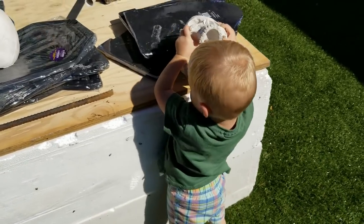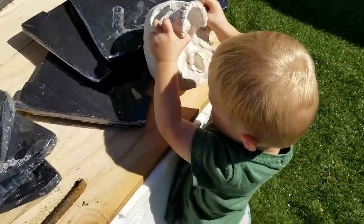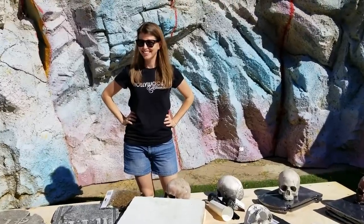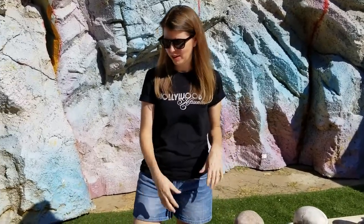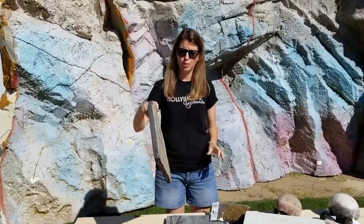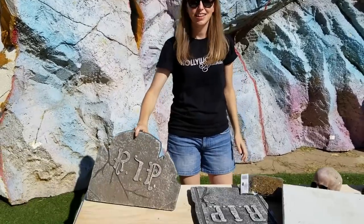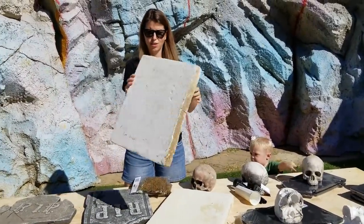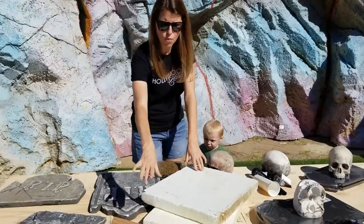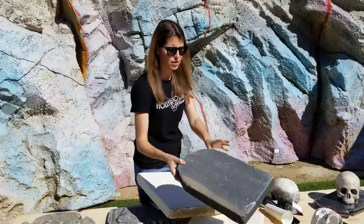So this is just the intro, let's see how far we go. Let me just show you a little bit of what we've got to work with. I've got three of these tombstones - I actually bought these at Party City. I liked them because I already like the texture they have and they sit at an angle. We've got some regular white funky foam, some scrap foam, some wood, and here's a tombstone that I already made out of foam.